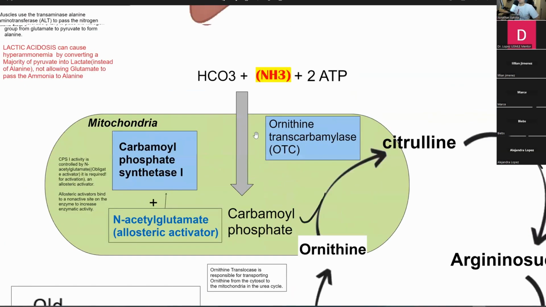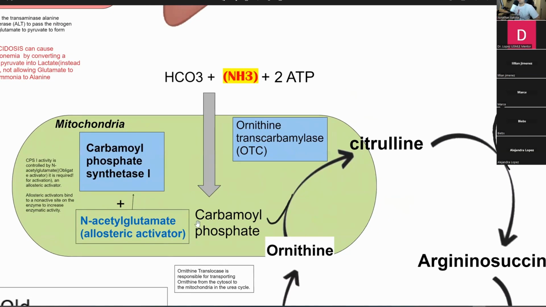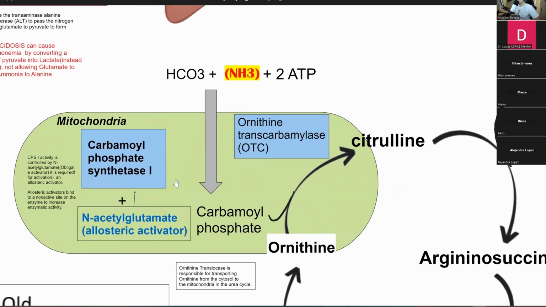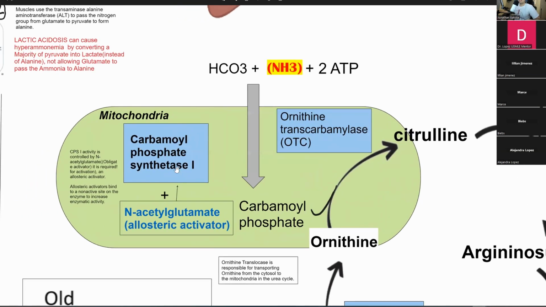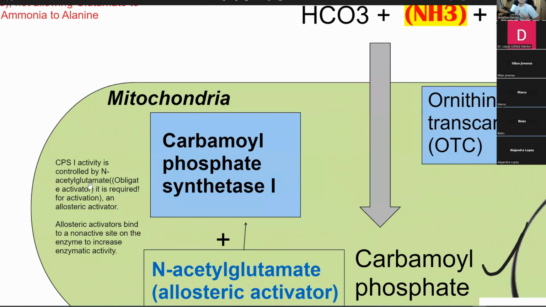So the enzyme responsible for the reaction here that we see, the actual synthesis of carbamoyl phosphate, is carbamoyl phosphate synthetase 1. That will catalyze this reaction. And it's controlled by something called acetylglutamate. So how do you remember this? Remember, glutamate was the guy that let it go. It's like that guy that just keeps coming back. He let it go, but again, he's coming back. He wants to take care of it somehow. He's there stimulating this enzyme.